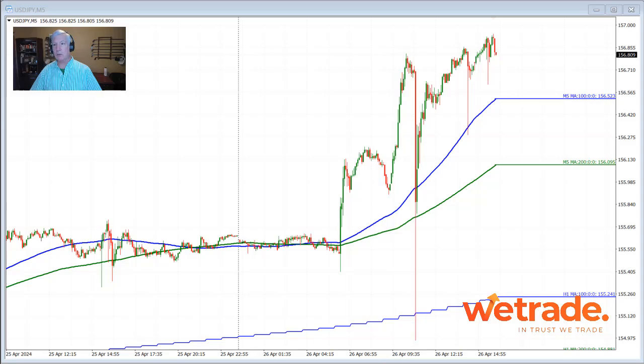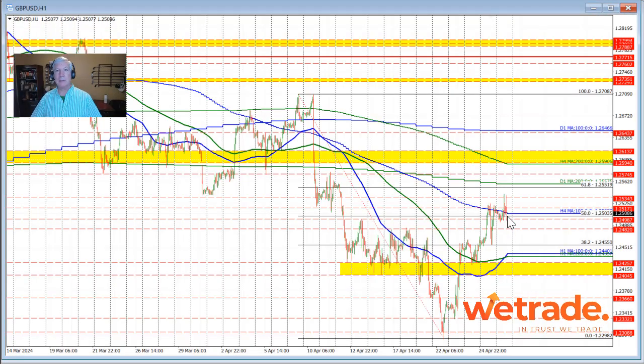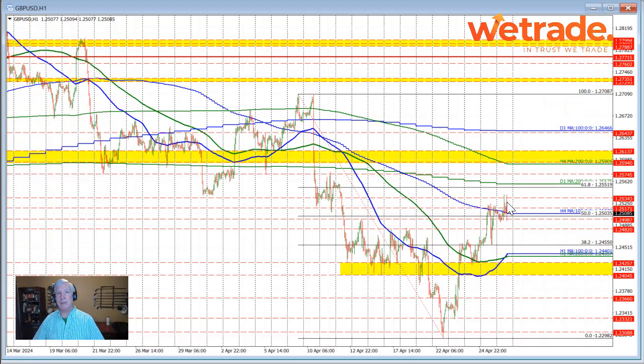Let's take a look at the sterling versus US dollar next. And this currency pair has also had some up and down volatility. The rise to the upside, just like we saw in the euro versus US dollar, did take the price to a new high for the week, new high going back to this day right here, April 12th. But we fell short of the 61.8% retracement of the April trading range. Also fell short of the falling 200-day moving average.